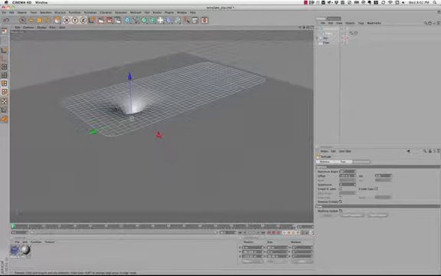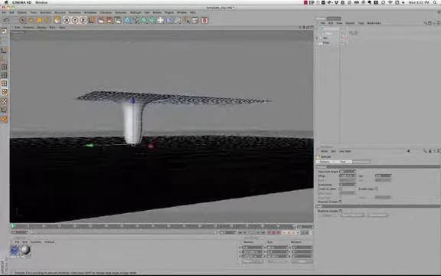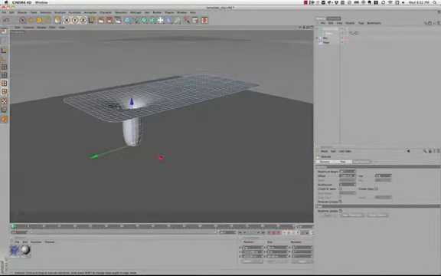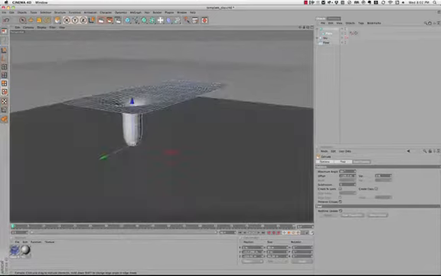So I'm going to move my mouse to the left, which pushes it down, and I'm going to do it again and push it down even further until I get down to the ground, roughly. So you can see what I just did is I created this funnel, which is the beginning of the structure that we're going to be creating.